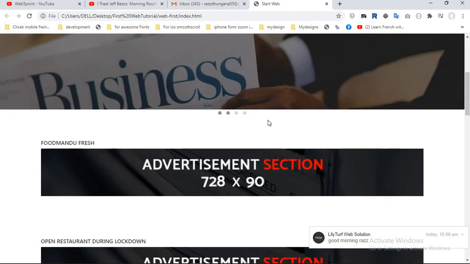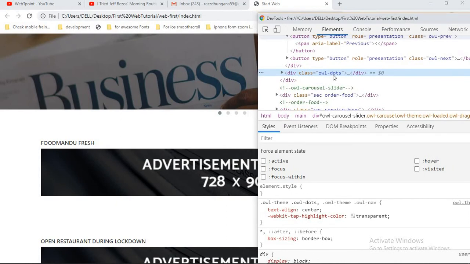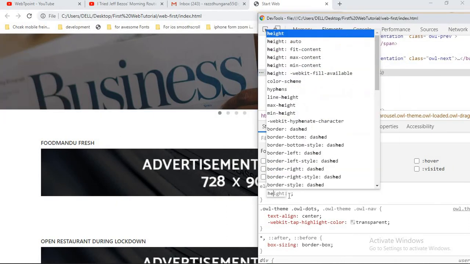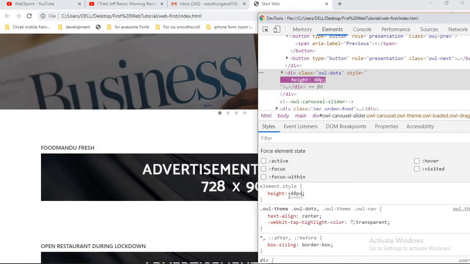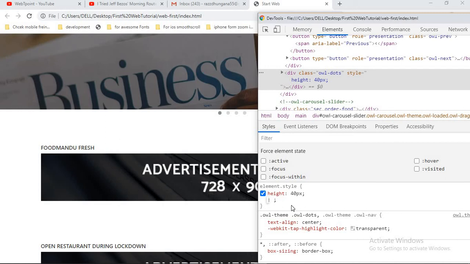So here is the dot, and for the dots what we can do is that the height will be 40 pixel, line height will be 40 pixels.